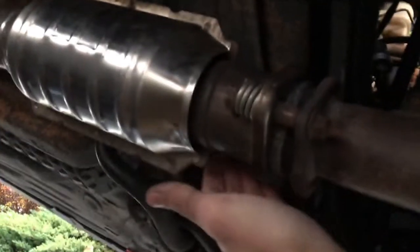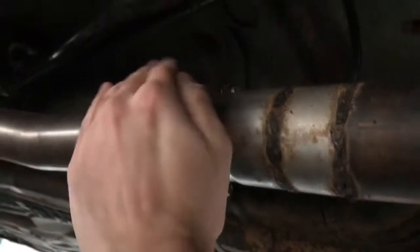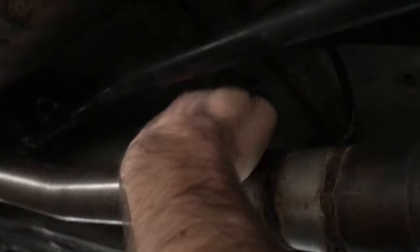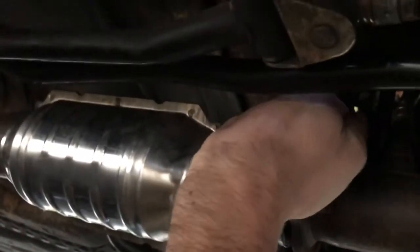So let's see if there's any air leaks. No air leaks coming from here. Let's check the back. No air leaks coming over here, guys. So far, so good. So it was kind of a tight fit, but we got it to work. So yeah, there it is. Spec-D exhaust with the high flow catalytic converter. Stock headers.